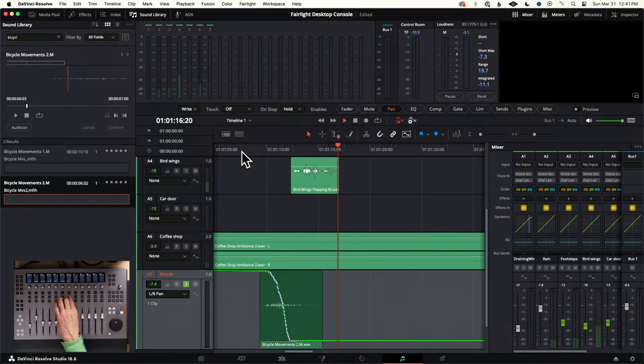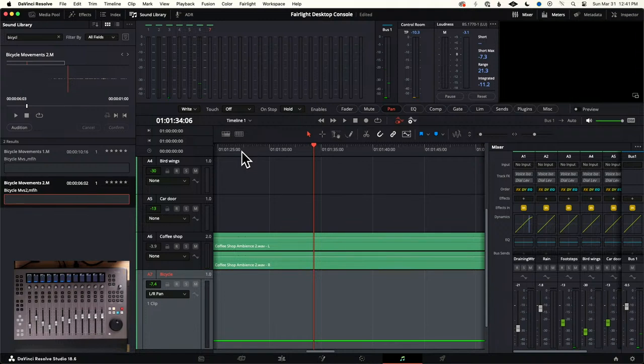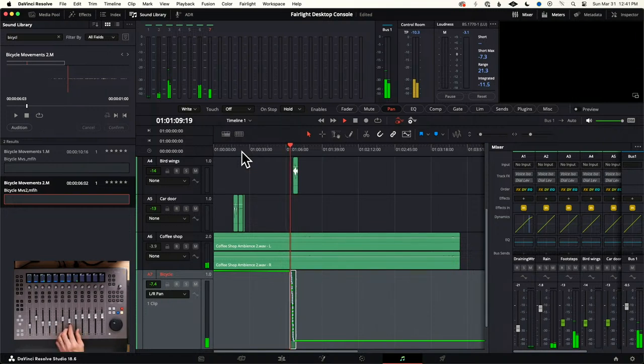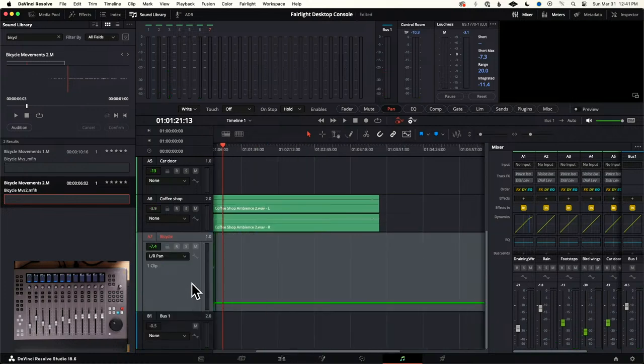Okay, here we go. Got pan. Pretty extreme pan. Here we go. Now we're going to play it back. Okay, let's put that in the mix. Get ourselves back. Zoom out. Here we go. Play. There's another element there for us.